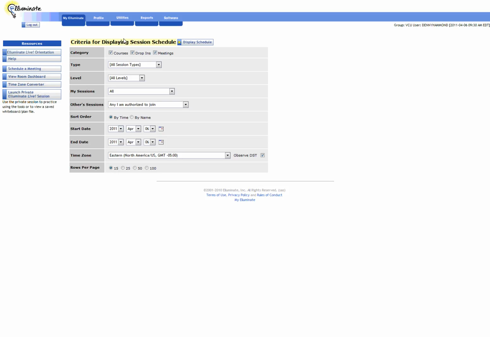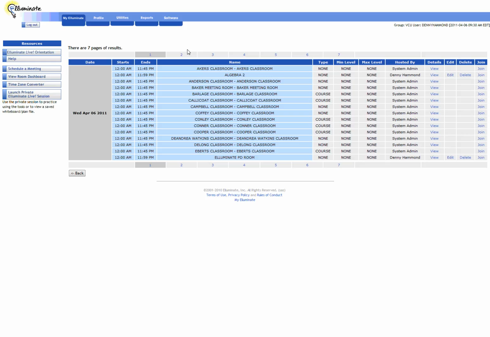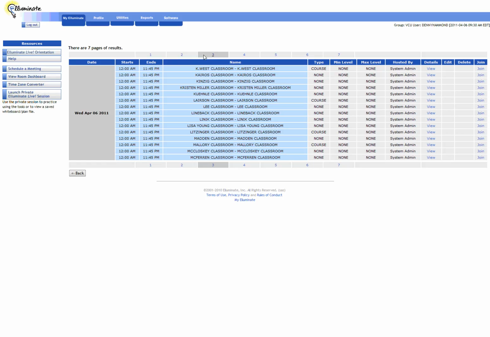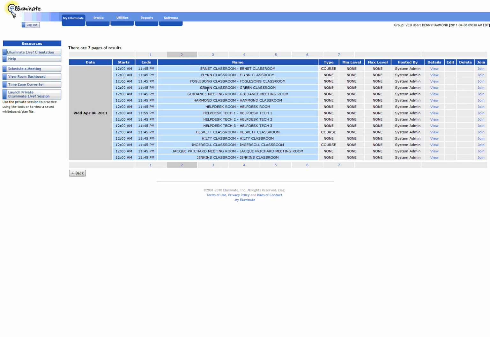However, I'm going to explain this a little bit further in case you don't understand, because I've had some misunderstandings with this in the past. If I go to my room, which is on the second page, where it says Hammond Classroom, that is already set by default. If a student joins that particular classroom, it already does not allow the permissions. So that is not a problem at all. It's only when you schedule your own meeting. If you have any other questions on this, please let me know, and I'd be happy to help.